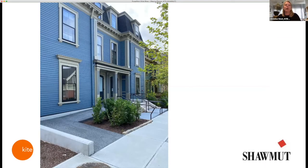And then to the front, again, it's always a challenge making the front entries. We prefer to say this is the Brown Street side and that's the campus side. But we were able to work in a pathway that worked naturally with the grades to make the existing doors basically accessible. It's not fully accessible just yet. We need to add an ADO, which is an automatic door opener. But again, we very much did not want people to feel like they were going to a back door or a side door.